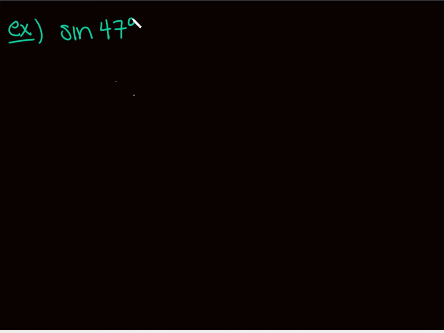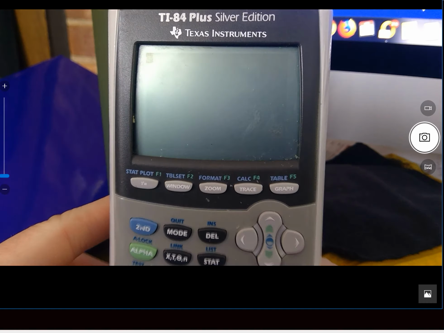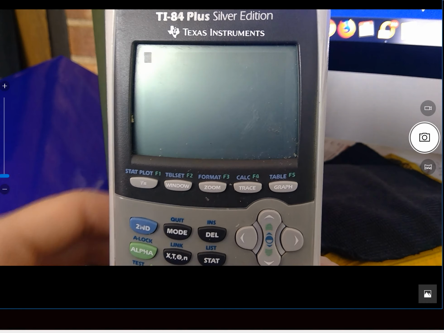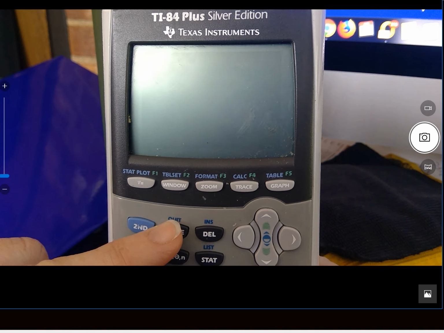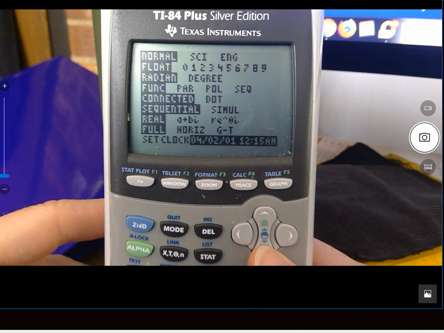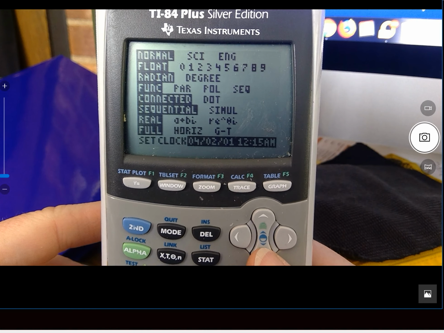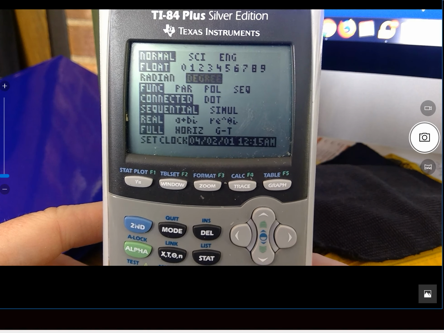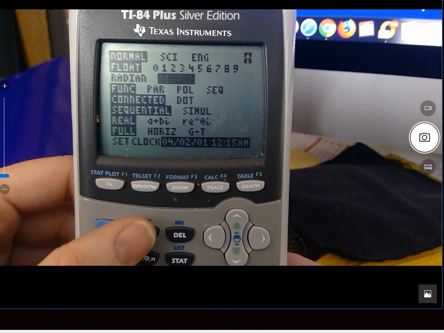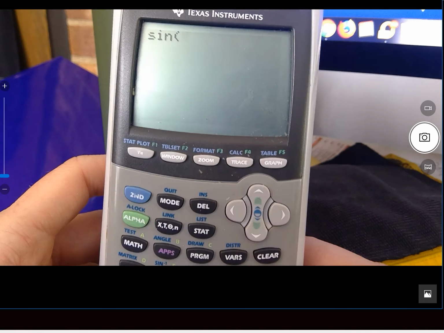If you go to your TI-84, well, let me show you. There are a couple important things that you need to do in your calculator, and you're going to be able to do this right away. The big thing is making sure that you're in the correct mode. So go to mode, and make sure that you're in degrees. We will talk about radians later on, but for right now, come down to mode, go over to degree, press enter, and get out of there, because we're going to be in degrees for right now. So when I quit, I'm going to get the sine of that 47.